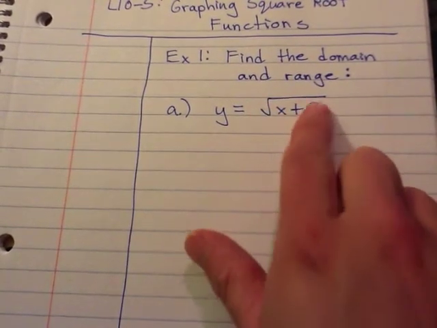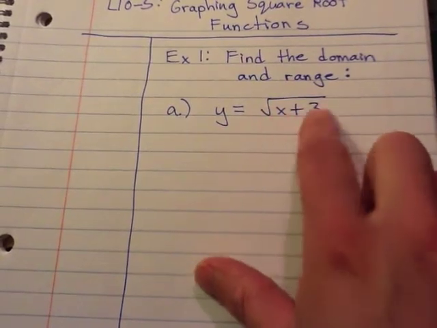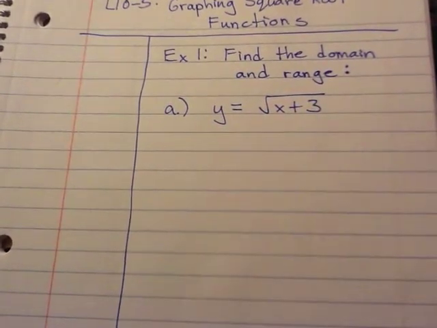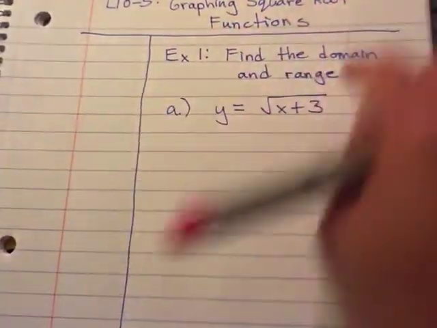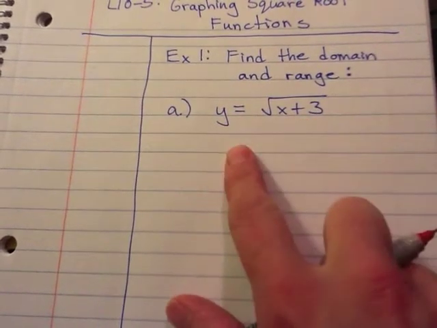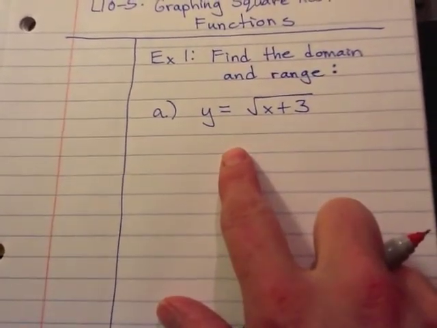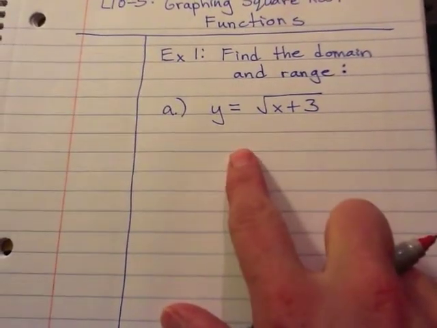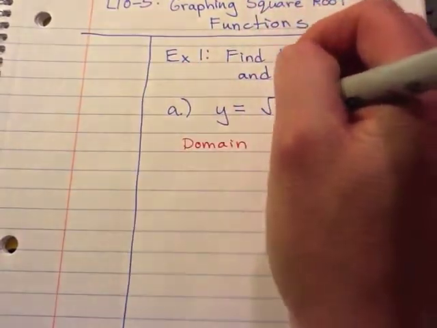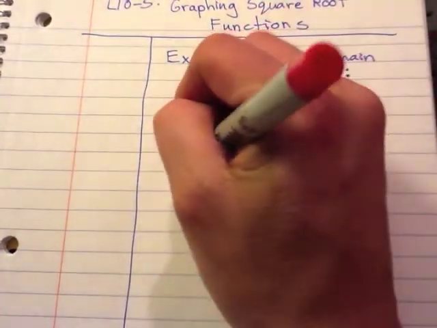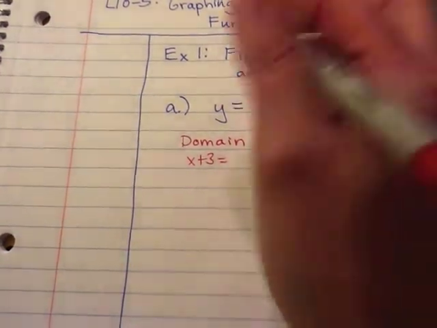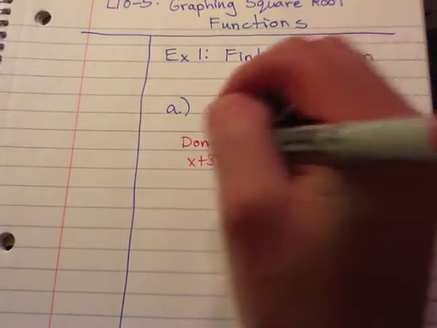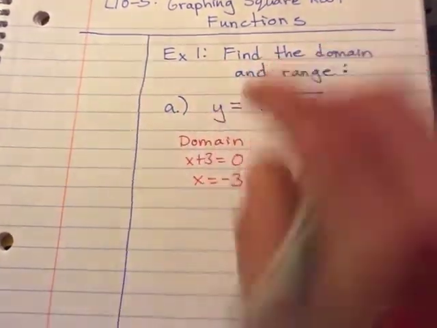What you're trying to think of is what's going to make this whole square root become 0, because you can't go below 0. So all you're going to do is take what's under the square root, and this is mental math a lot of the time, but it's better if you practice it when it's not mental math so that you know how to do it even when it's not. So when you go to find domain, all you're going to do is look at what's under the square root, and you're going to think that the lowest that could go to is 0 before it becomes negatives. So you set it equal to 0 and you solve. In this case, negative 3.